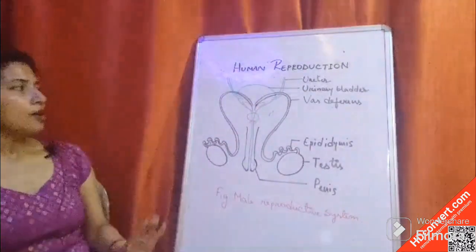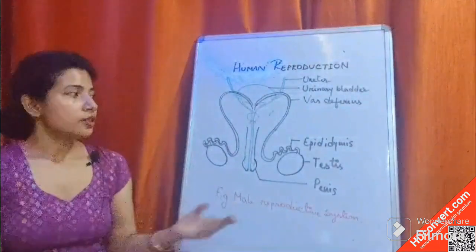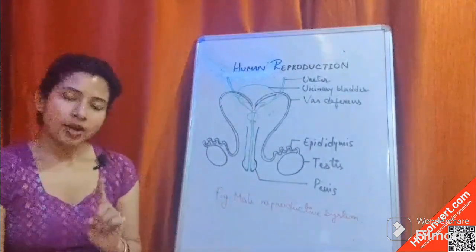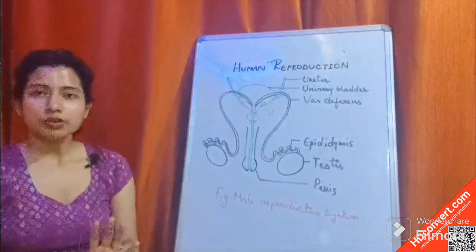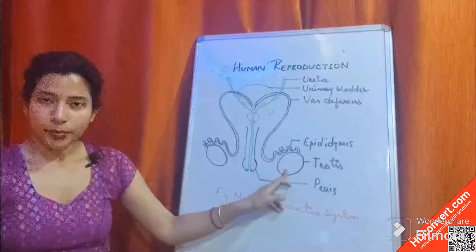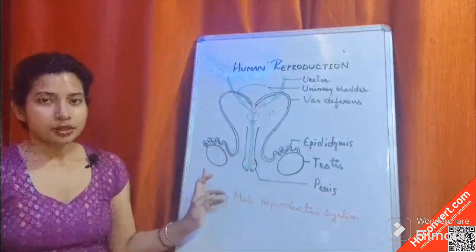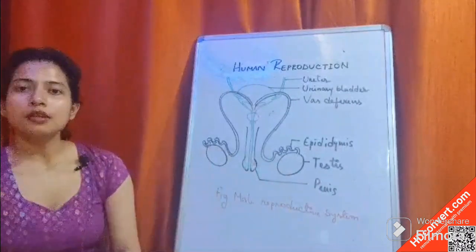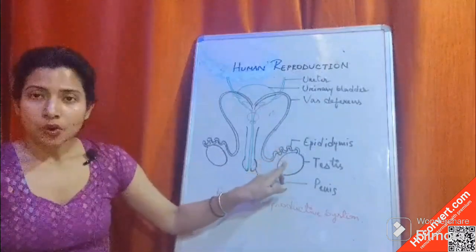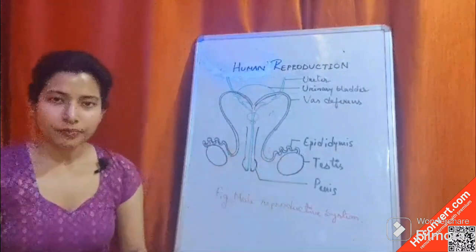Let's start. In human, there are two types of reproductive organs, because it is a system, so it is made up of different organs. One is primary organ and the second one is secondary organ. Primary organ is always testis. In male, the primary reproductive organ is testis. In plural, we can say it is testes, T-E-S-T-E-S. Singular testis, it is the sperm producing organ, it is the gamete producing organ. So it is termed as male gonad.